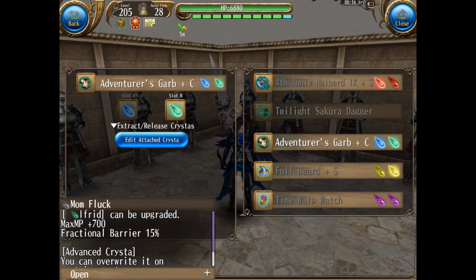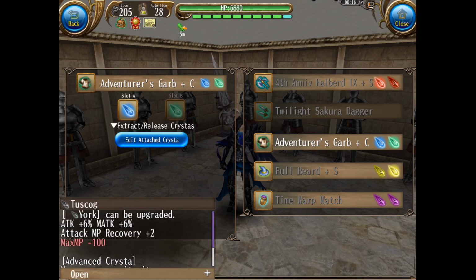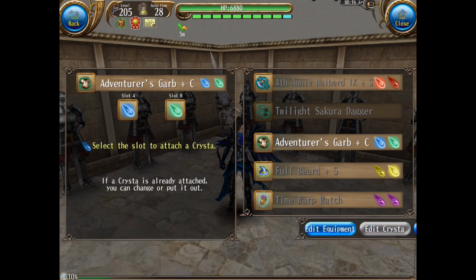I need Manflag to get to almost max MP. I'm at like 1.98k. You can decide if you want more attack or more defense. You could either have Tuskok, attack 6%, or you could also pick Sapphire Roger for 4k more HP. You have to play a little bit around there and decide what fits best for you.